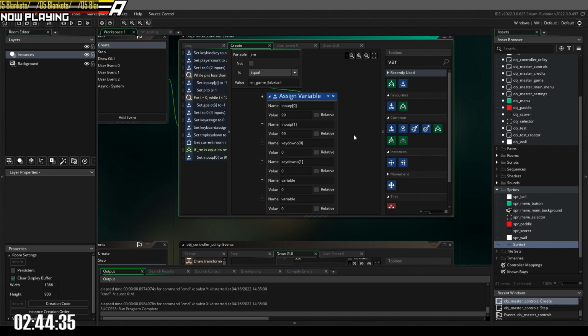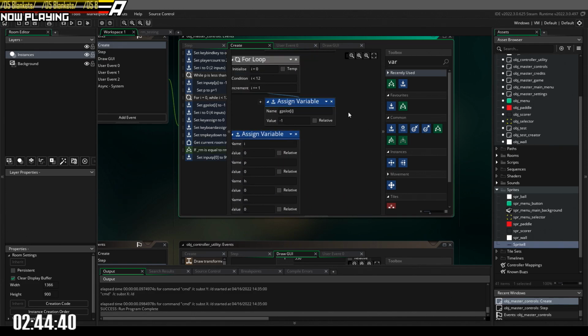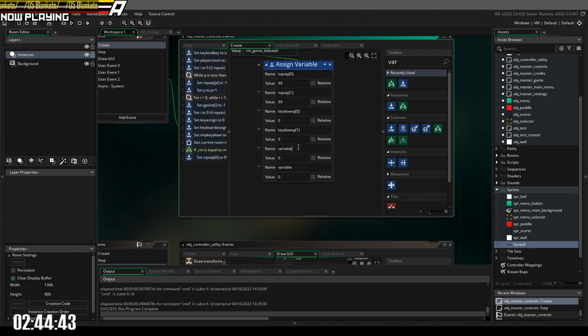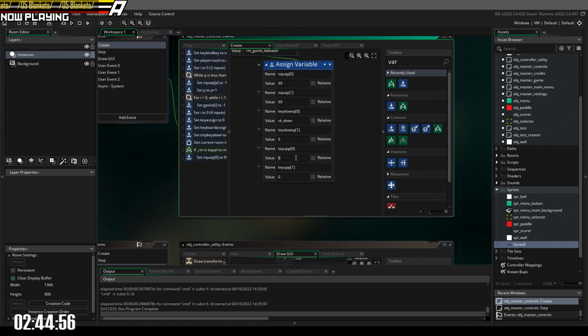Key down P1, and then key up, zero and 1. This one's going to be key down. Player 1 is going to be set to VK down. Up for 0 is going to be set to VK up. Key down is going to be set to ORD S. This one's going to be set to ORD W.